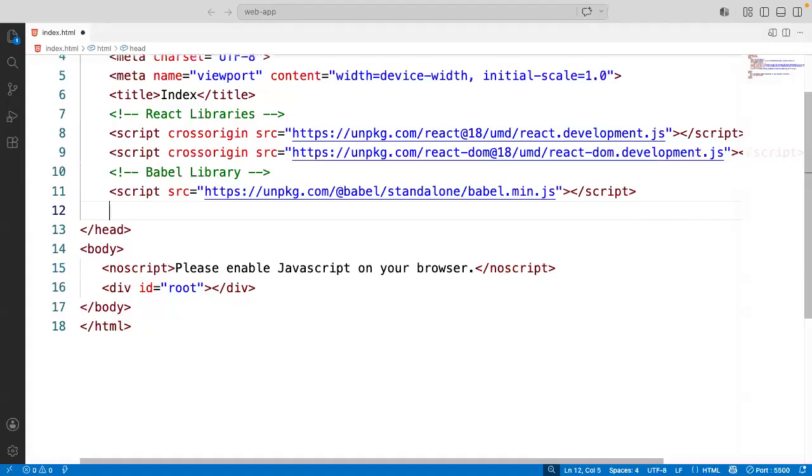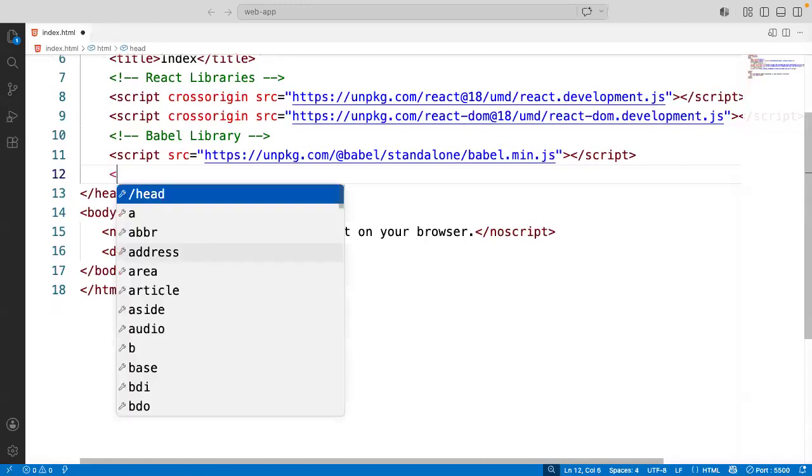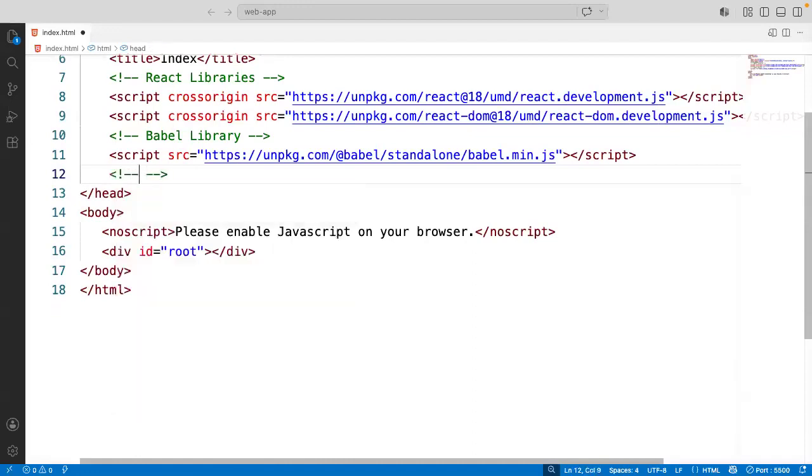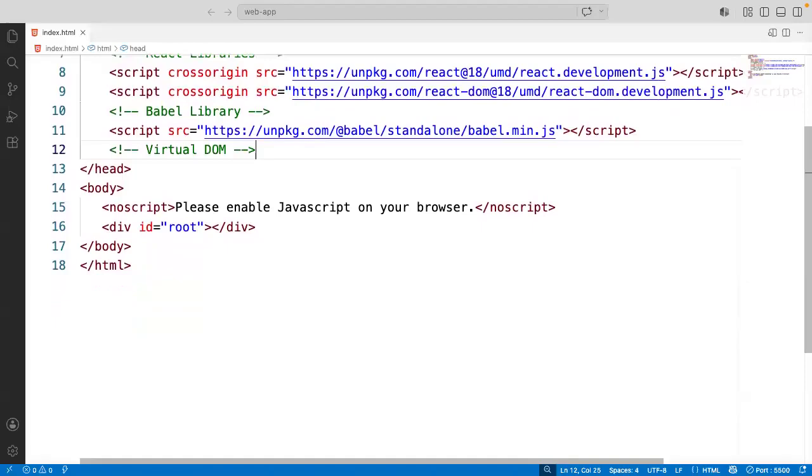Okay. Now, once the library is ready, next we have to create a virtual DOM and add this into the actual DOM. So after including the library, now we have to design the virtual DOM. How to design virtual DOM?